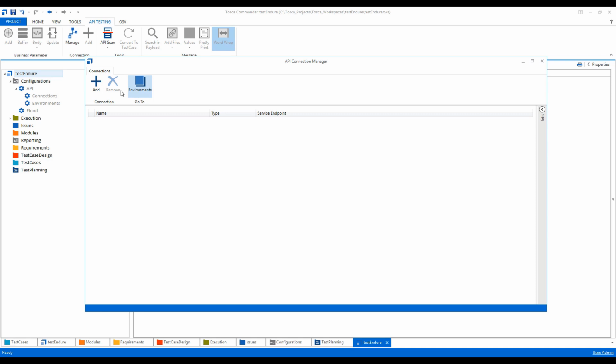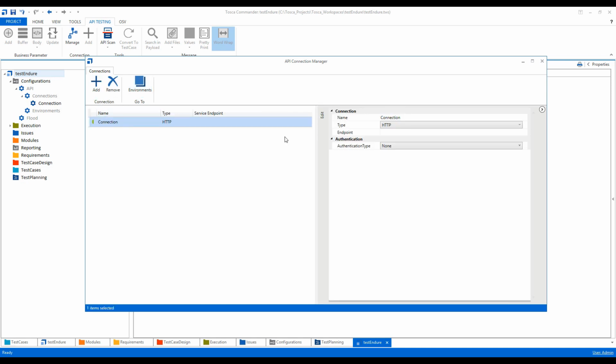Now we are in the connections, so we can directly click on add and one connection gets added with the name of connection. For the endpoint, for example, I have one copied.